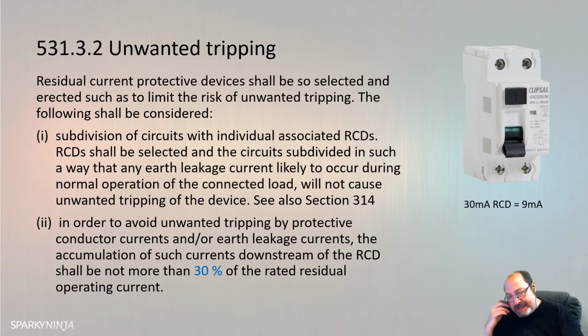It now says that we need to think, okay, well, what is the actual potential value of protective conductor current to the equipment plugged into the socket outlet? To which most clients will go, and if you say to them, okay, well, what are you going to buy? Let me know the cumulative value of protective conductor current in the XYZ piece of electrical equipment so I can actually take a value of this and verify I'm not going to exceed 30% of the RCD. They'll just go, I haven't decided what I'm going to buy yet. Or they'll just go, I don't know.